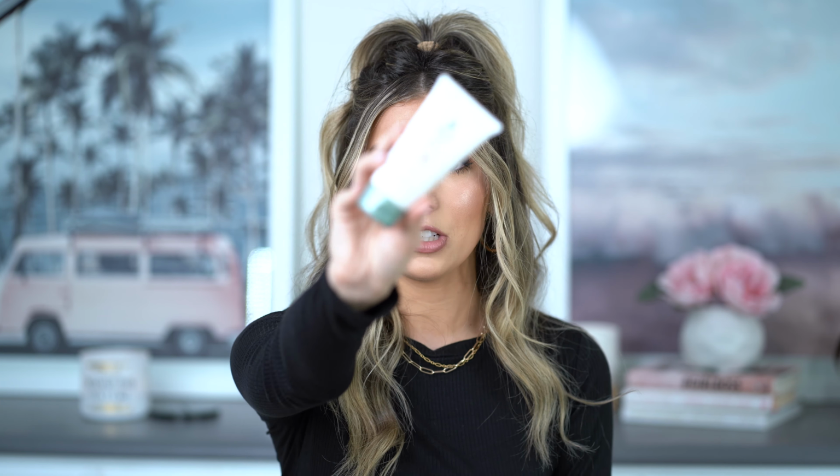And then I have two other moisturizing type body-ish products. As soon as the cold weather hits, let's be real, my skin starts getting dry and I'm like, give me all the things, the moisture I need to lock in, the youth, the hydration. I don't want it to escape from my body. So first one I will share is this H2O Plus Detox White Clay Hand Cream.